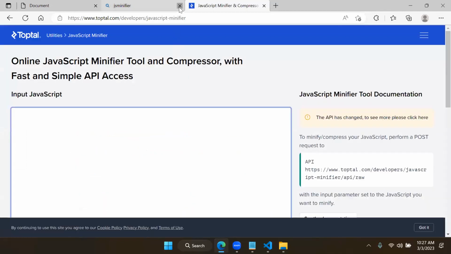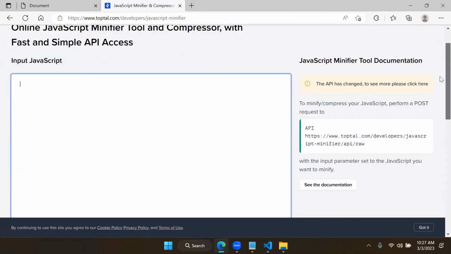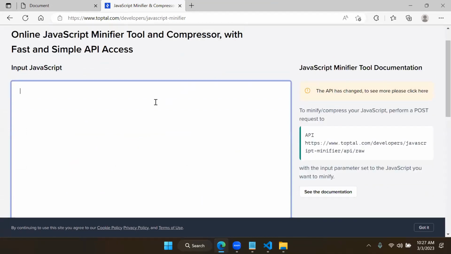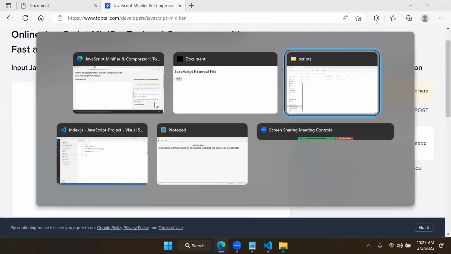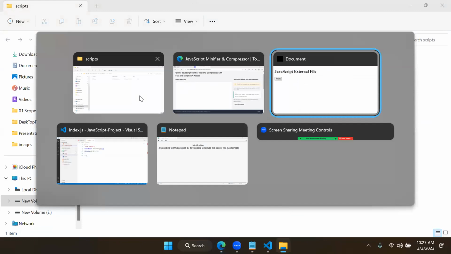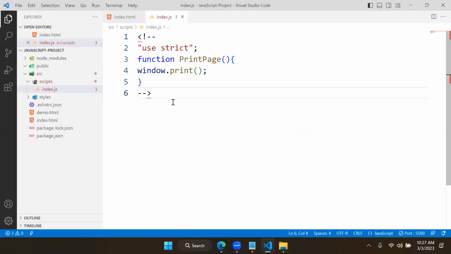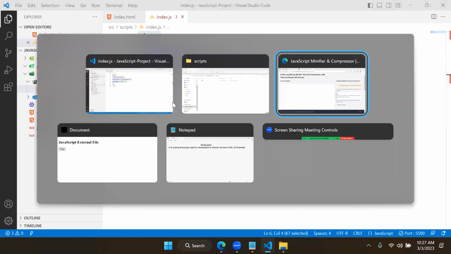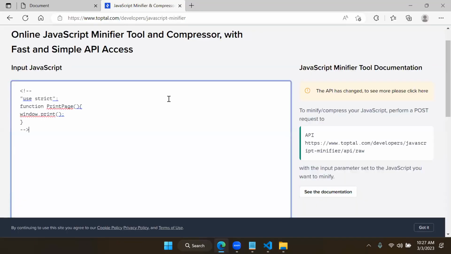You go to that minifier, and what you need to do here is copy your original JavaScript code. This is our original JavaScript code. We will copy it here.